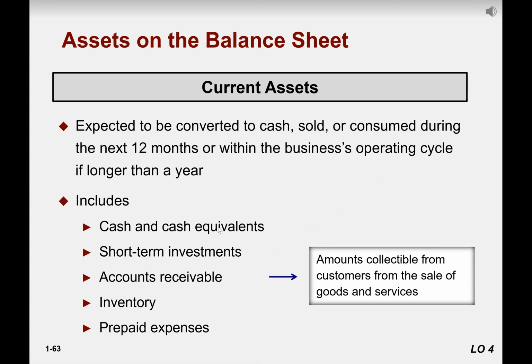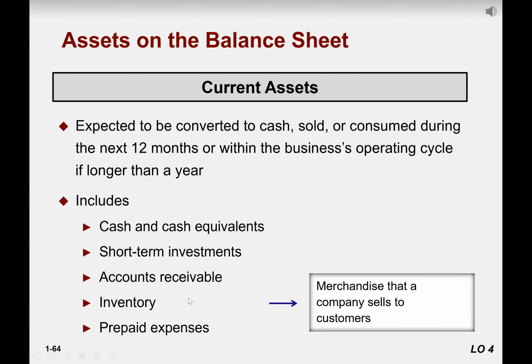Okay, inventory, it means merchandise that a company sells to customers. Simple. It is basically the stock that you didn't sell this year, or maybe it is made at the end of the year but you couldn't sell it in 2 or 3 days. You will be selling it next year. So all those stocks that are in your godown, finished goods stocks, that is called inventory.